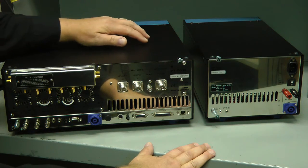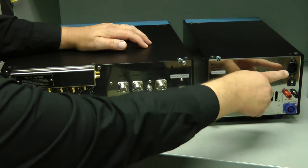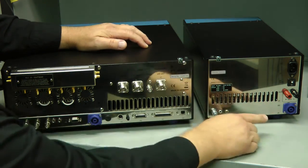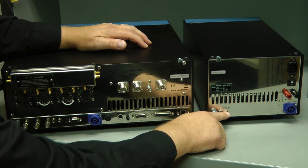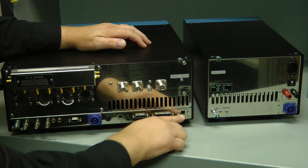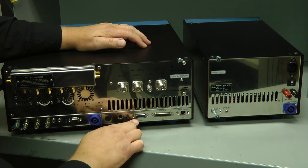Well, here's the back side of the PT8000. First, the power supply. Your AC power input here, 90 to 260 volts AC. A DC output here. Power receptacle for the transceiver. A ground lug, and a speaker jack right here. Your RS-232 control for remote control. Transverter jacks for controlling transverters.